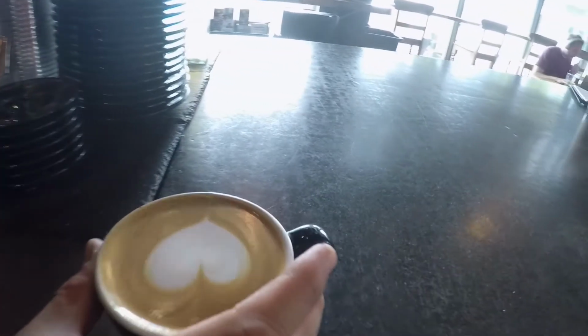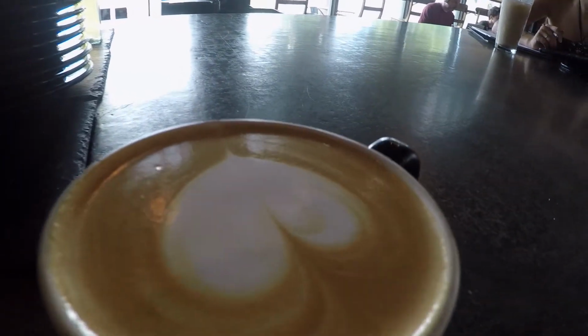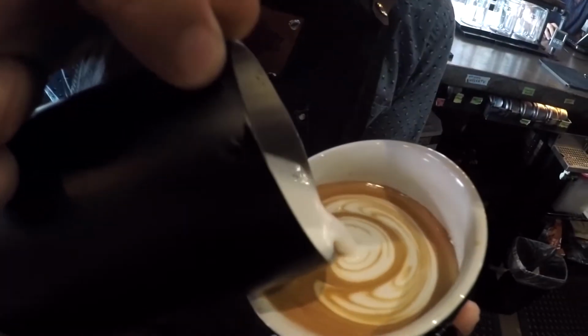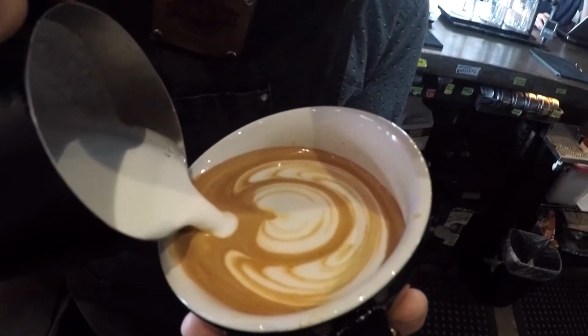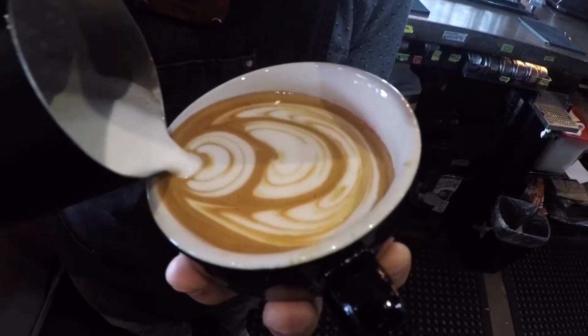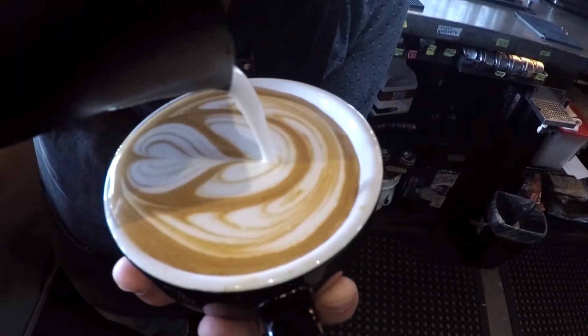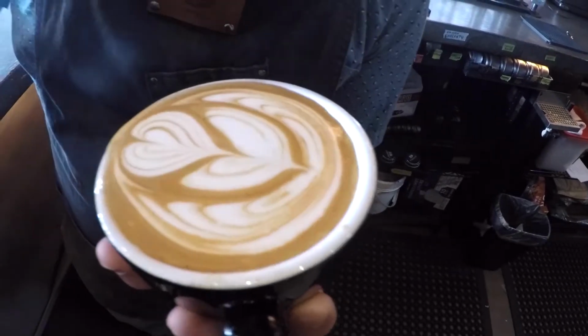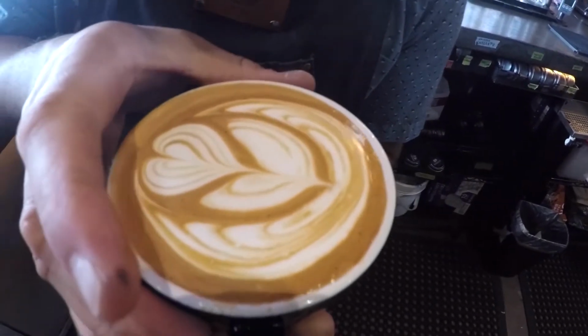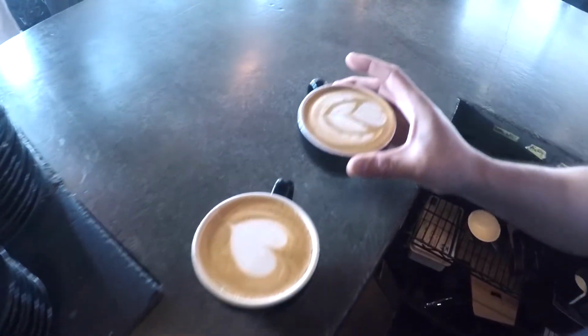Some of the more difficult patterns are the ones that actually look the easiest and the cleanest. Getting it symmetrical, getting good contrast is probably the hardest part of pouring art. The more symmetrical and the cleaner, with more contrast in the lines, the more aesthetically pleasing it is. So making it look effortless and simple is probably the hardest thing.